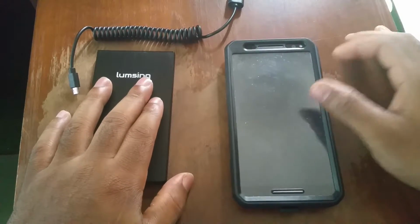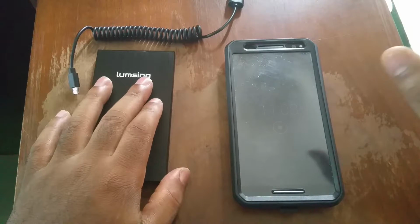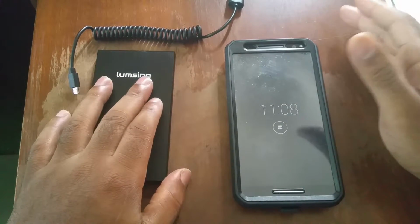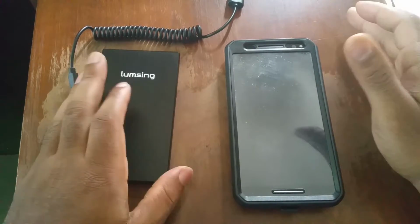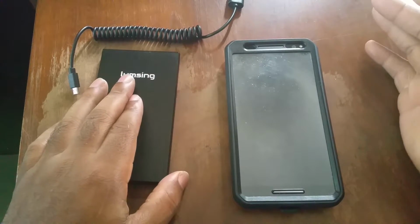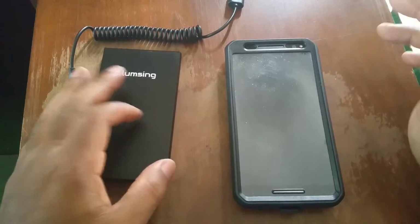Now, the manufacturer says that you don't want to drop this because you may damage it, and that may be true. But we all know we have those instances where things fall. We put things up in a certain way, and we're hoping that they'll be okay, but then it gets bumped, or the cable gets tugged while it's charging and things fall.